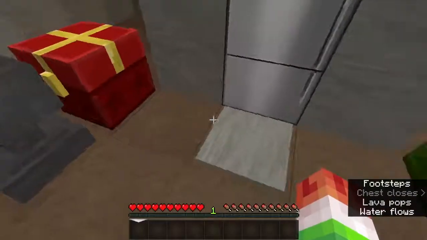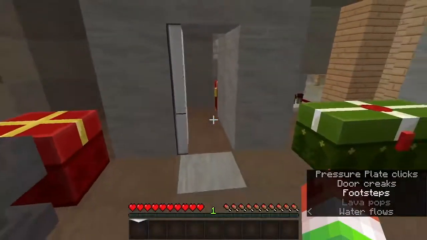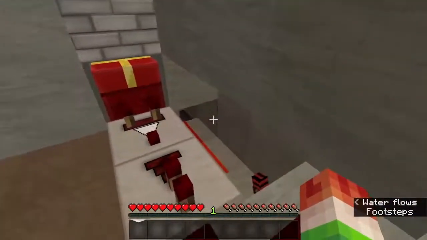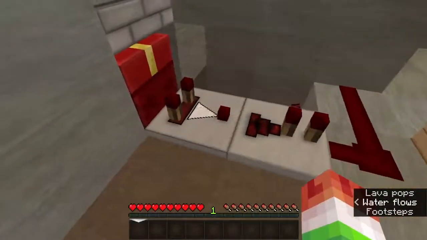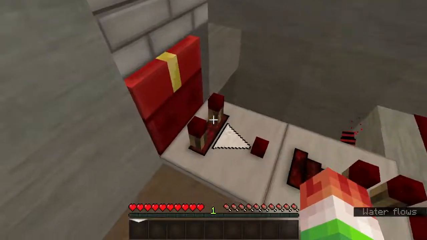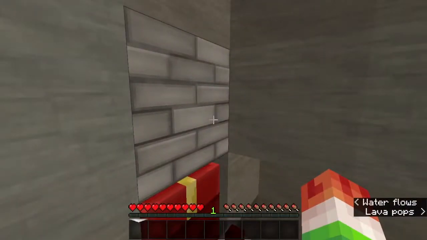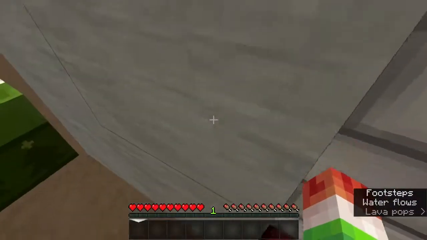This first trap is a trap, and you hear a lot of bubbling in the background. There's actually a piston under there, and that's probably going to release the lava. And there's a chest, and the comparator, when it detects that there are items in the chest, the player will be burned.